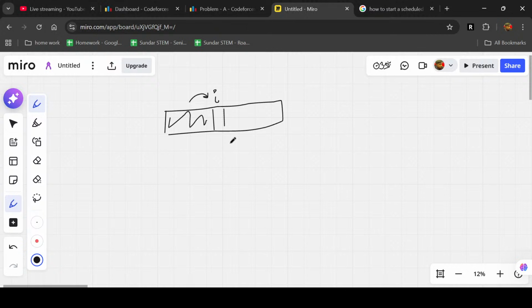So we can choose the maximum in this part, and we can just compare it with the index i. And if the maximum is greater than the value at position i, then it means we can erase this number.